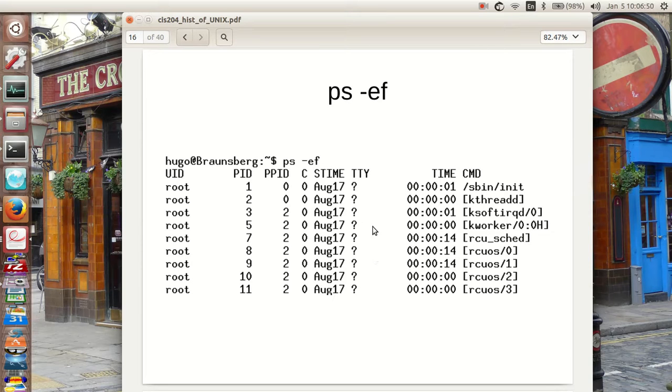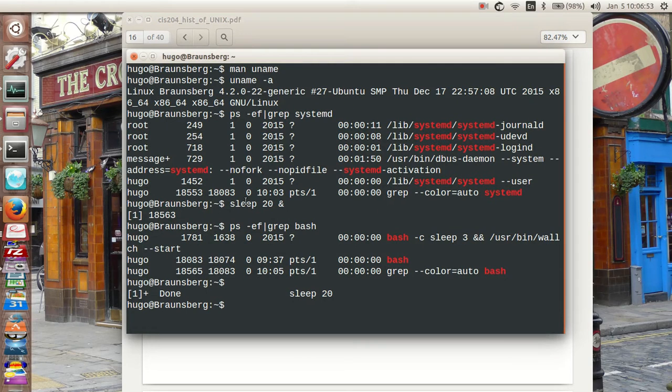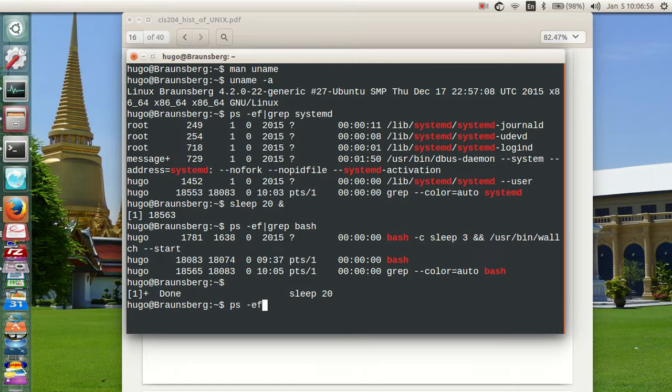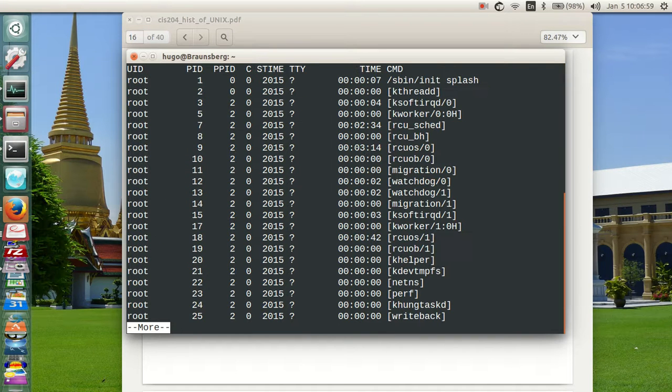So what is that goofy ps -ef command I just ran? Well, let's take a peek at that. We're going to run ps -ef and pipe the output of that into more. So there it is, the process ID, the parent process ID. Notice init systemd is 1. No parent for it. 2, the kernel thread. The ksoftirqd daemon. The kworker has a parent ID of 2. So 1 and 2 are standalone, and 3, 5, 7, 8, 9 all derive from the kthreadd daemon.